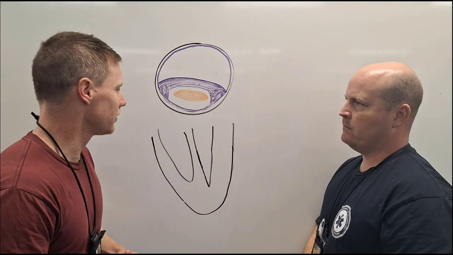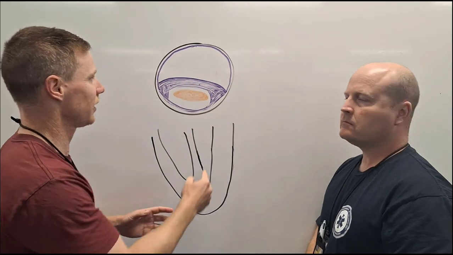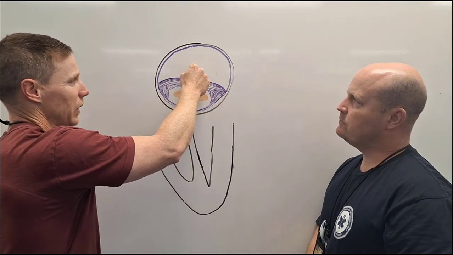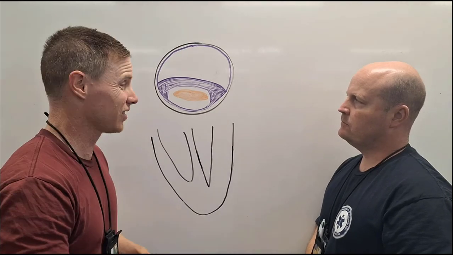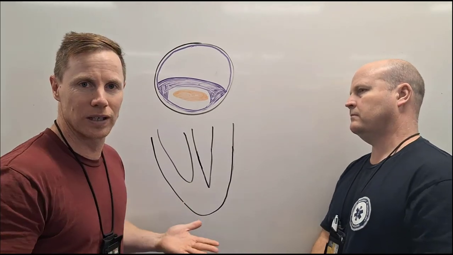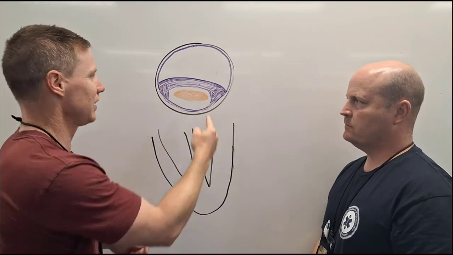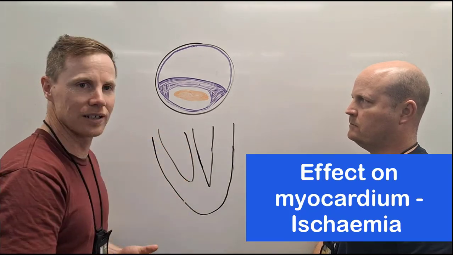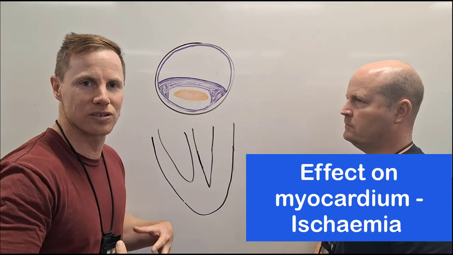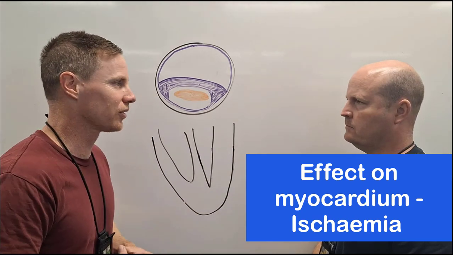The problem is that because there is a decrease in the lumen, so that's the amount of space where blood goes through, it means that we're going to have a supply issue if we exercise. And so we're going to have less blood flow to the area that the artery is supplying. That is ischemia, and that's going to cause hypoxia.